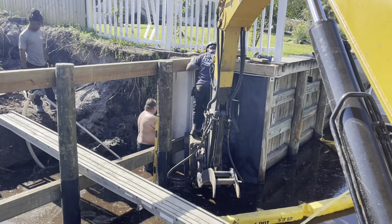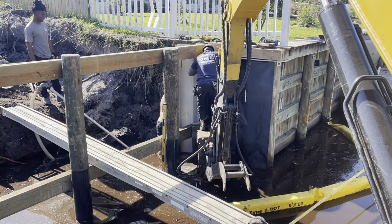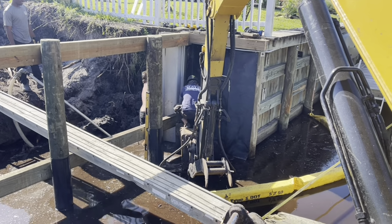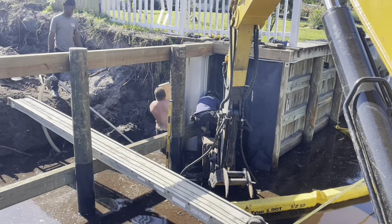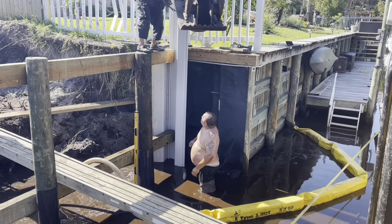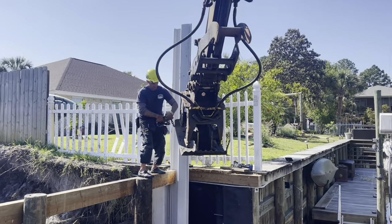First sheet in is always the most critical point. We got to get that exactly leveled and plumb so that when we tie our return wall in, it runs level also. This makes everything run a lot easier if you get it right the first time. Yeah, you need your hard hat. And I got cuts and stuff all over my fingers. My fingers are hurting right now.